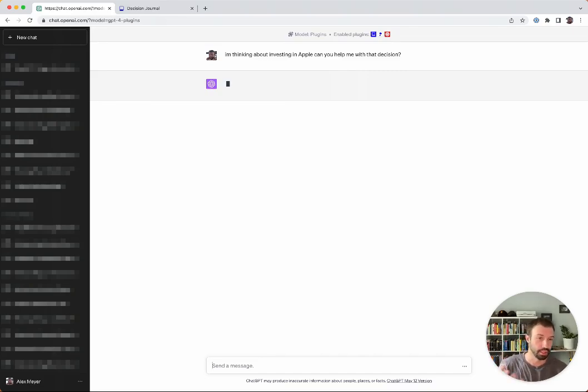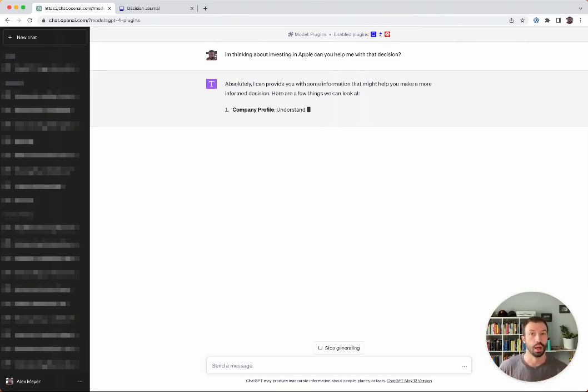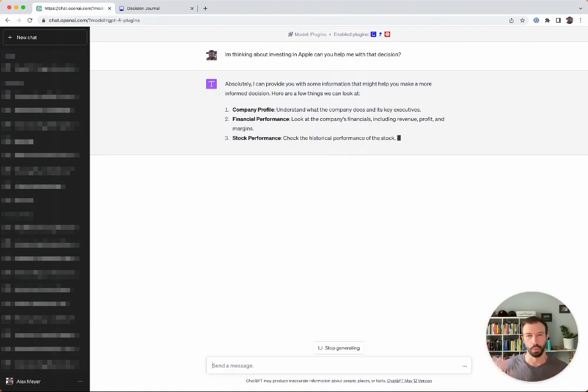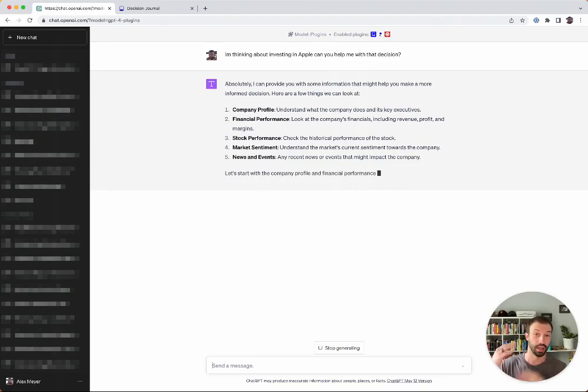So it's probably going to give you a little bit of a framework here in the response of how to make that decision. It may also pull in some information from Decision Journal as far as the structure of that decision, but we'll probably get to that in a second. So it looks like it's just giving me some information about things that I can think about. We're gonna kind of speed this up. This isn't going to be a normal type of scenario like this that you might go through.